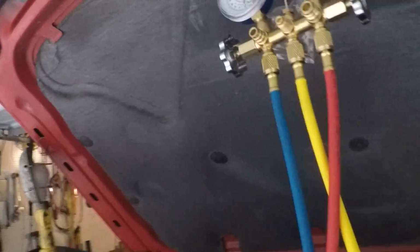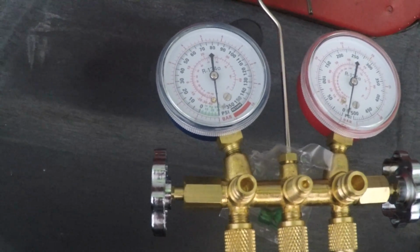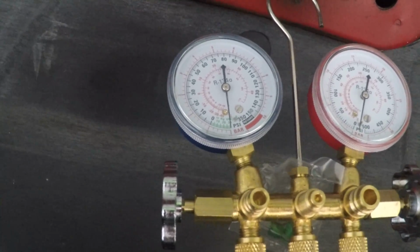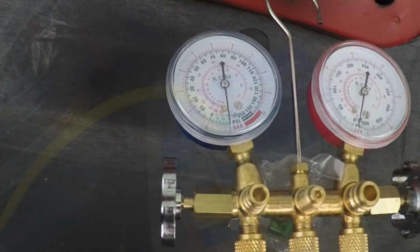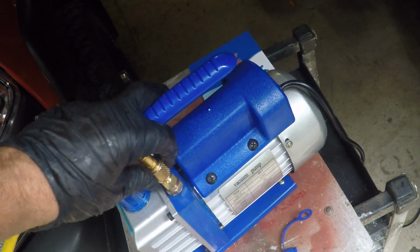And I'm going to wait about a half hour or so. And if that thing holds at 30 inches or whatever the measurement is, I'm going to go ahead and start charging the system. We're getting close to time.